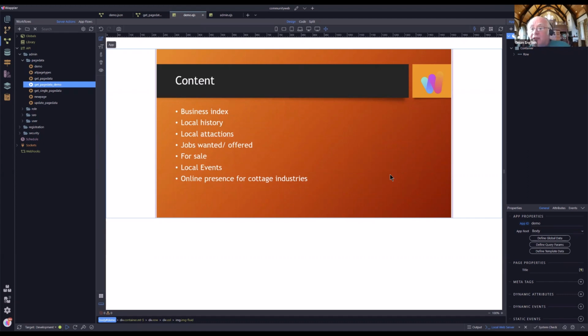So basically the same data structure sits behind, but we can lay out the business index in a structurally different way. We perhaps put the images in a swiper, where perhaps in a local history, it might be a gallery. Within the local attractions, we maybe have a masonry, or we might have, forgotten the name of the thing where the pictures change all the time, slideshow.